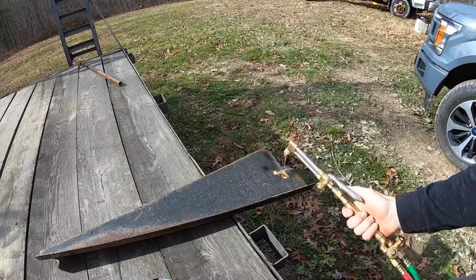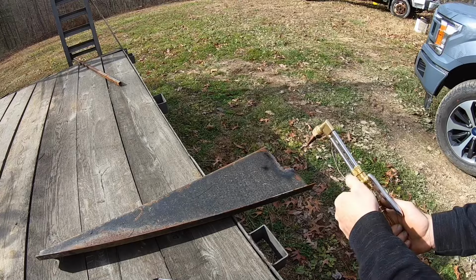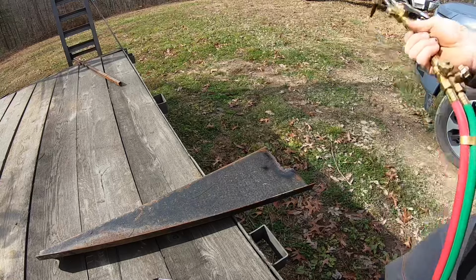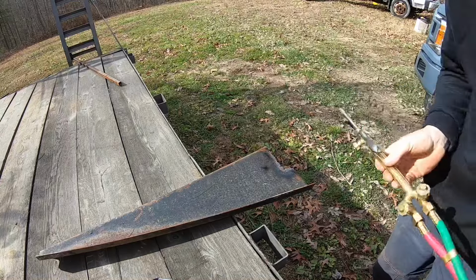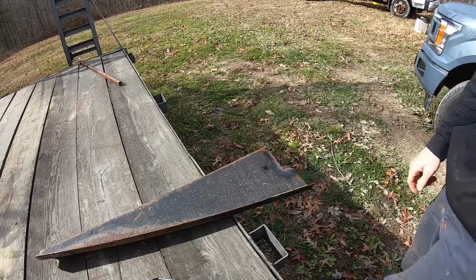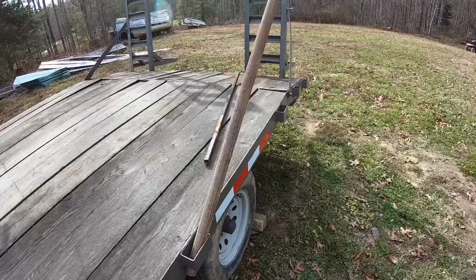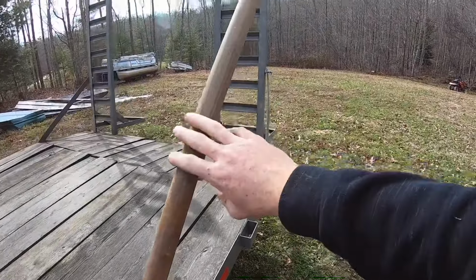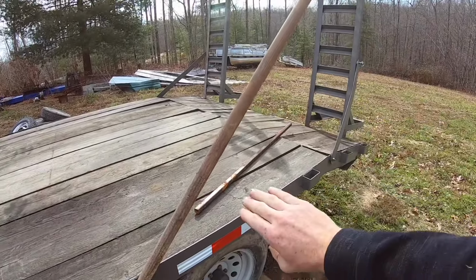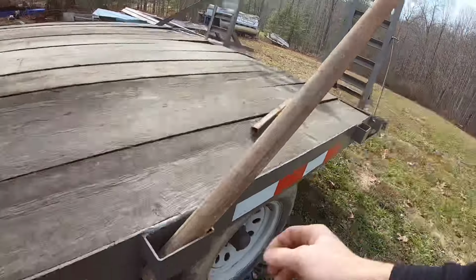Well, it cuts metal. I could probably cut a little better if it wasn't for the fact that I haven't used a torch for like 3 years. But you'd think being a welder, I'd use a torch more often. Okay, so one project I do have for this right here is I need to bend this in like a U shape. So this is solid, inch and a half round stock, I do believe.